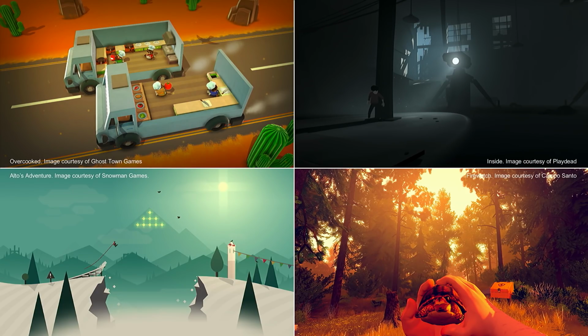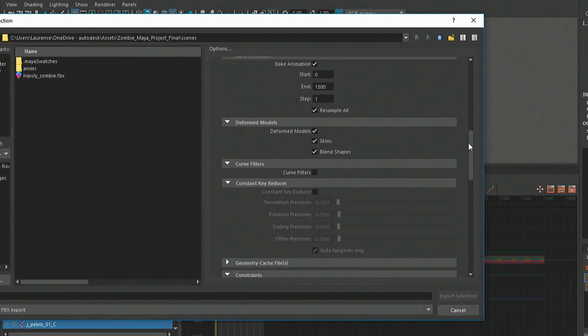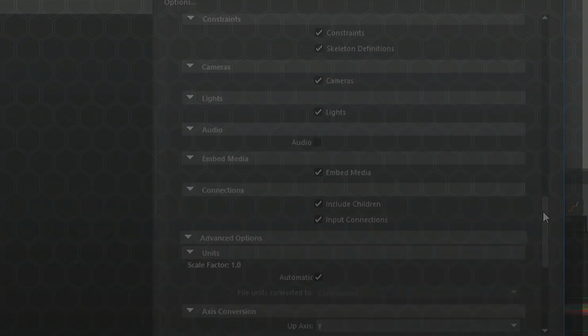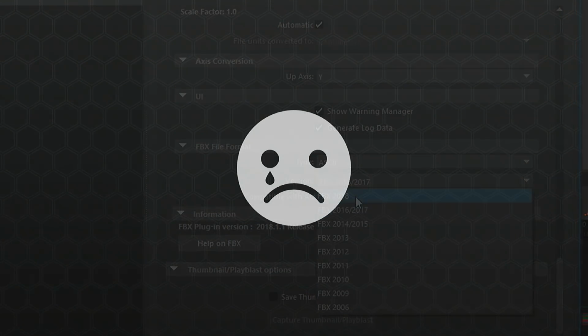But one of the challenges we heard over and over again when we talked to these customers was the challenge of getting the data from the DCC into the game engine. Too many presets, too many settings, too many points of failure, and this was making people sad. Does that sound about right? Yeah.